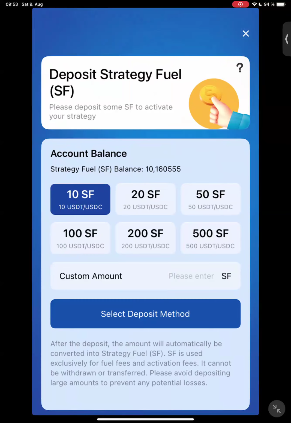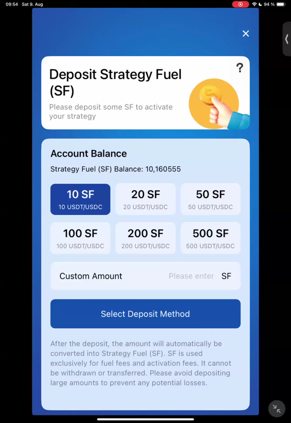If your fuel fee, you cannot top up with, how do we call it, 20, and you have 10. You first of all activate with 120, and later you can get the deposit SF and come and deposit your 10 SF. Now, once you deposit this SF, it's converted automatically, whether you are depositing USDC or USDT.